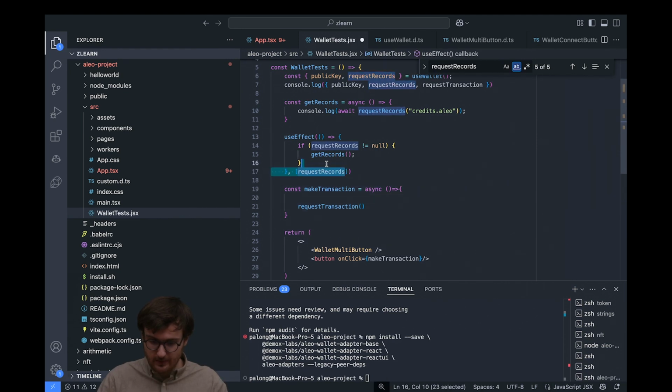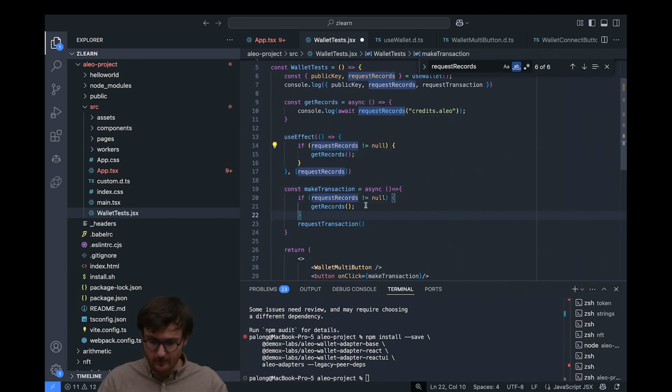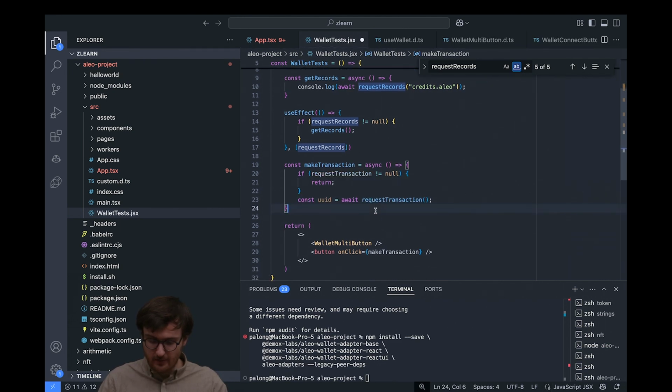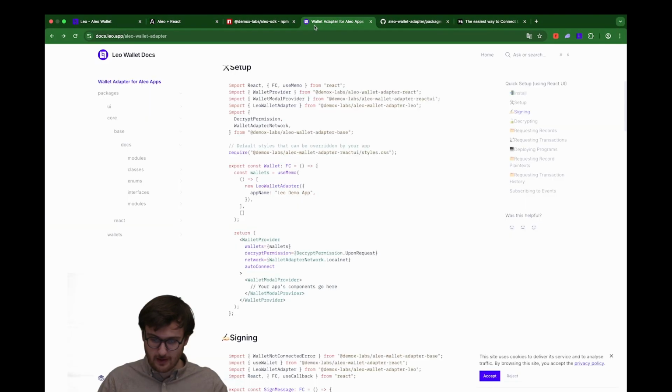If it's not, it will return. Okay, and so it will just return a transaction ID, which is not the on-chain transaction ID, but a UUID internal to the wallet, in order to not leak any information about the history of the user. Okay, so we have our request transaction here, and we just provide everything we need.